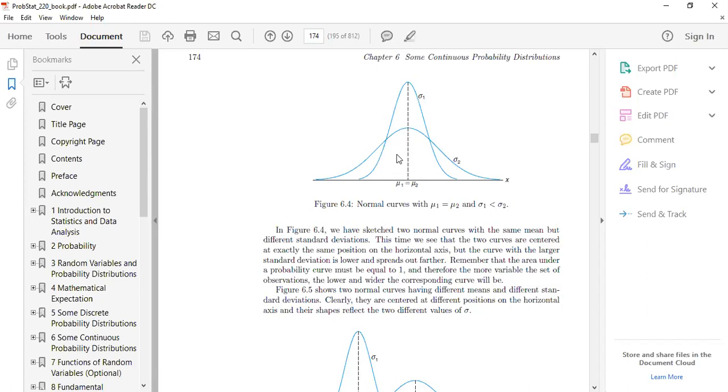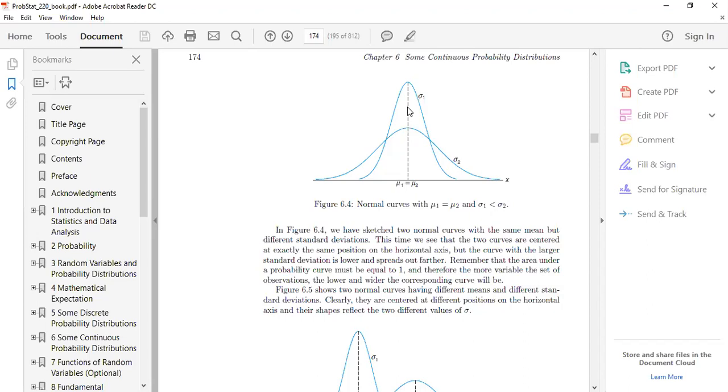Make sure that since this is a probability distribution, probability cannot be more than 1. So the maximum probability is 1. That means this is nothing but the area, and this area under the curve must be equal to 1. So if your distribution deviates more, or is more flattened, your peak comes a little bit nearer to your x-axis. And if your standard deviation is getting smaller and smaller, the height is getting higher and higher until the area gets the value 1. So always keep this in mind.